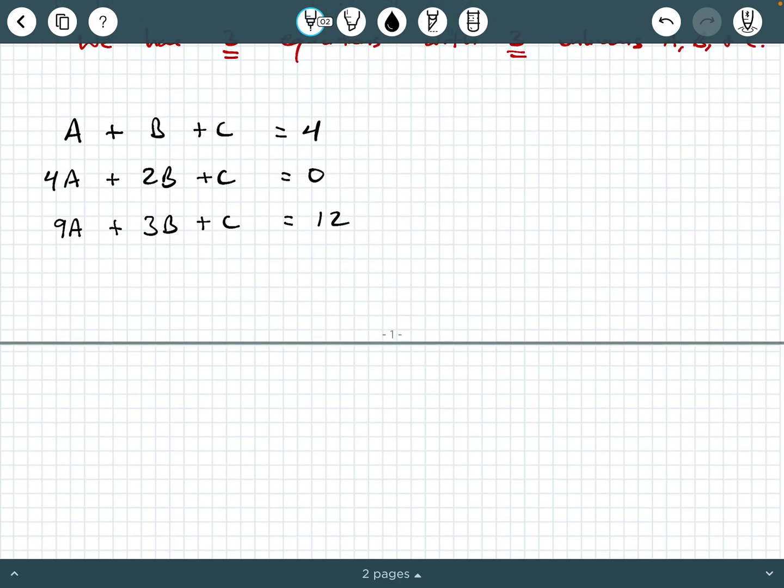Well, this should be a form that we're familiar with. So at this point, it's a system of three equations, three unknowns. I'm going to say let's solve it as a matrix. Because three equations, three unknowns is a little more convenient to put it in matrix form. So I'm going to write this as an augmented matrix.